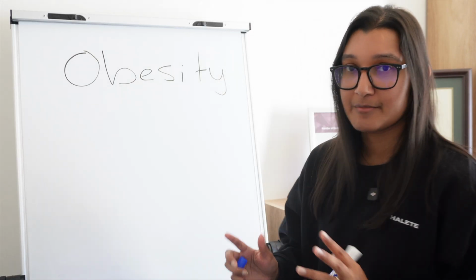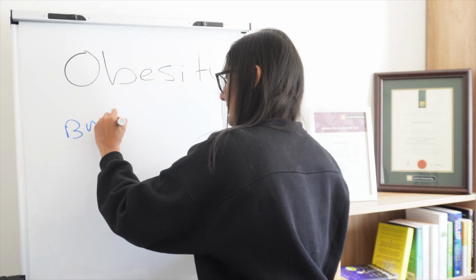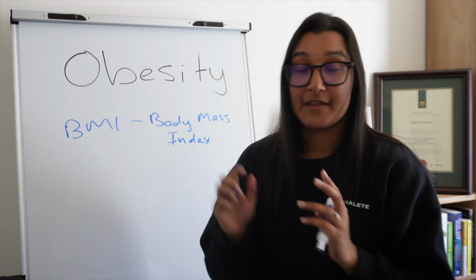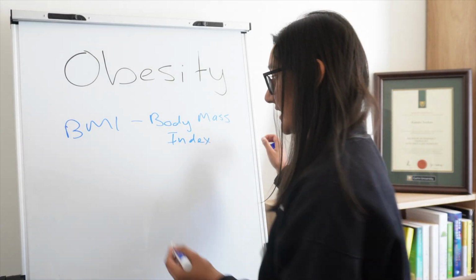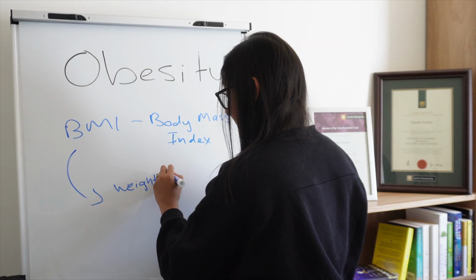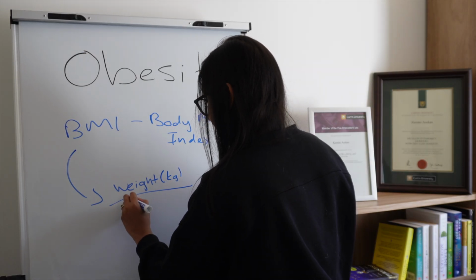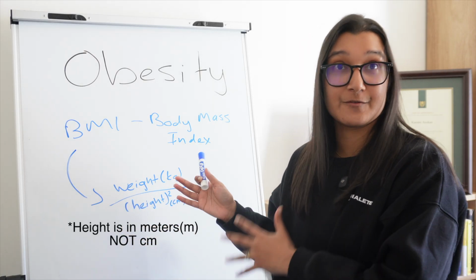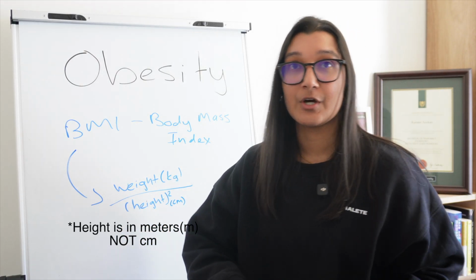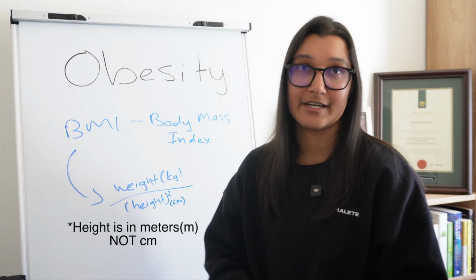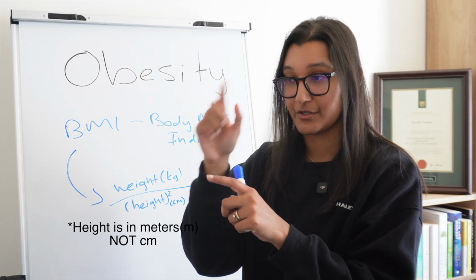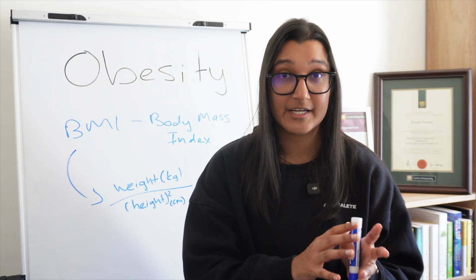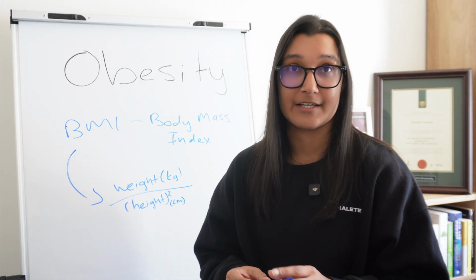So obesity is currently measured using something called BMI, and this stands for Body Mass Index. You may have already heard of it before. Now this is just a pretty simple calculation. Your BMI is your weight in kilograms, divided by the square of your height. Now you can calculate it yourself using this formula and sub in your own values, or you can use one of the many online calculators that do it all for you. You just put in your height and your weight. Whatever method you use, you will get a number at the end. And if this number is 30 or higher, then you would be classified as obese.